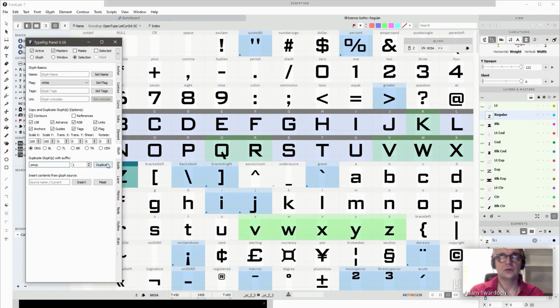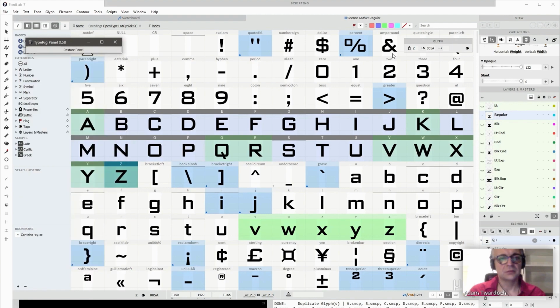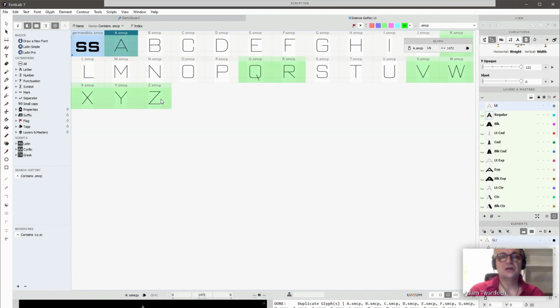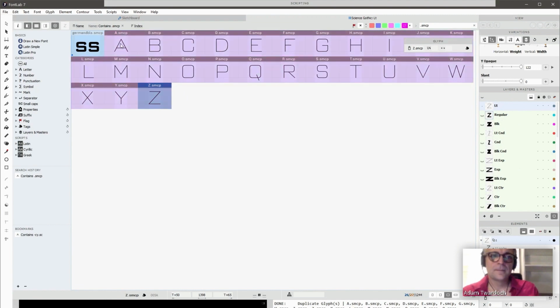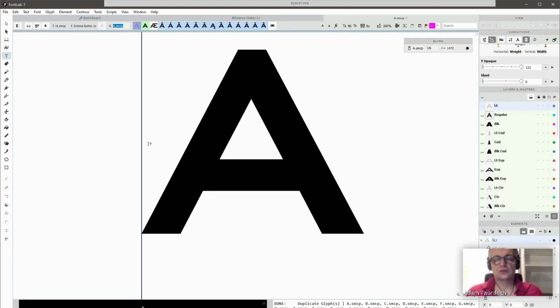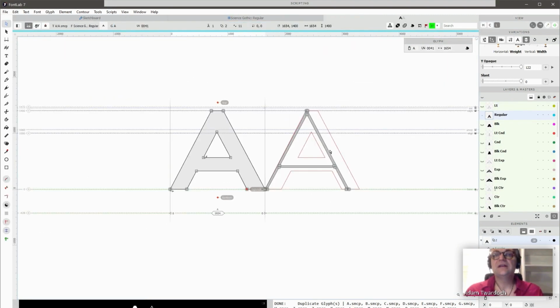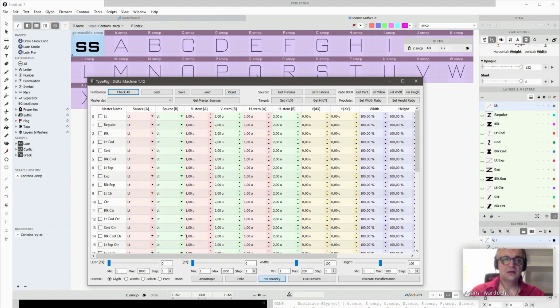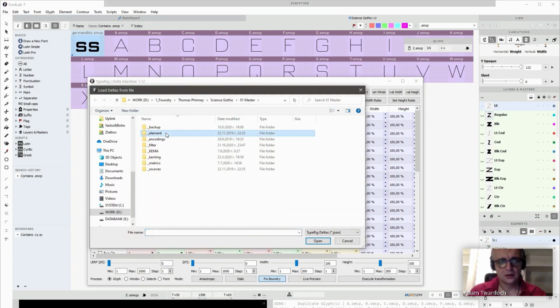I hope I'm saying it right, probably not. But with Delta Machine, you can kind of use it to create things like small caps very, very easily. This is, again, a font with more than 30 masters, I think.